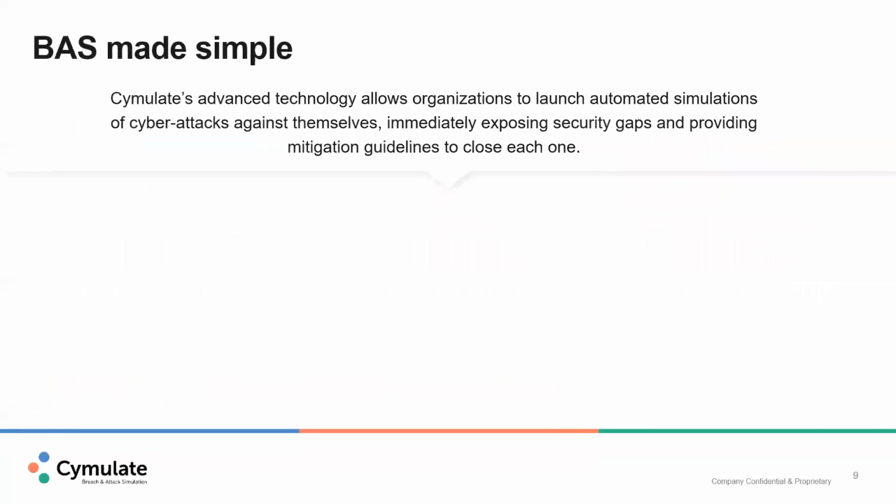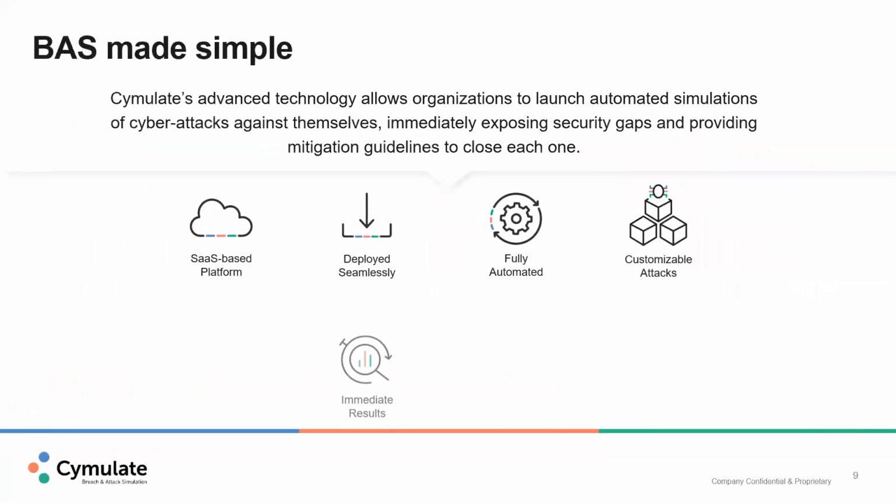So let's move on a little bit and talk about what breach and attack simulation actually brings to the table and how it changes that dynamic around security control testing. So Cymulate produces a breach and attack simulation platform, which is going to give you the ability to test all of the cyber security controls you have across the kill chain against not just known exploits and techniques, but the latest exploits as well. And it's going to give you the ability to identify, but also to mitigate and then improve your security posture and bring down your risk.